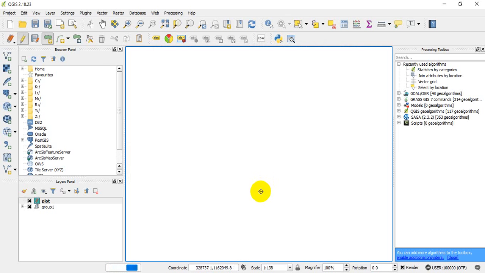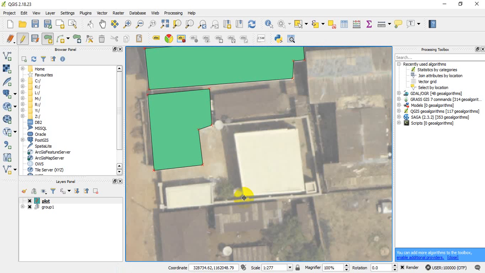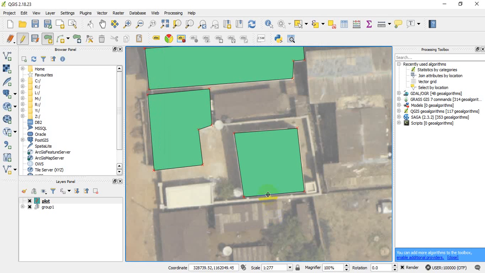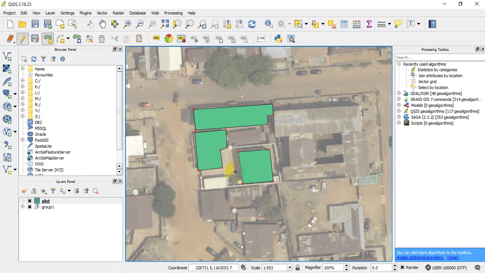And then another thing is that you can also digitize without filling those attribute information. If you don't want to fill the attribute information yet, you can just right click, and then without filling the information, you can just click OK. So you see, your digitized work. Later on, you can go back to the attribute information and start adding any other information you need to add, right? So that is how you digitize on QGIS. You add your raster and then add your vector and digitize, right? So you see, it's very, very simple using QGIS to digitize.